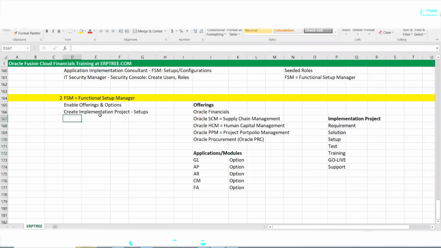So we create an implementation project. Within the implementation project, which applications are in scope? Which applications are we going to implement for the client?